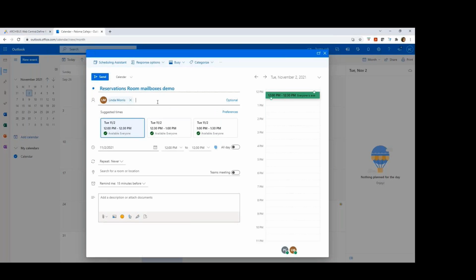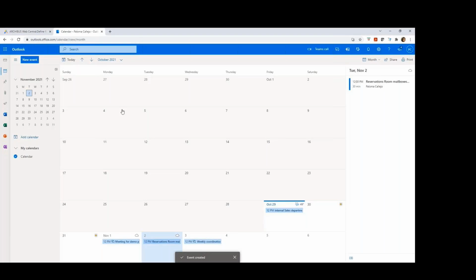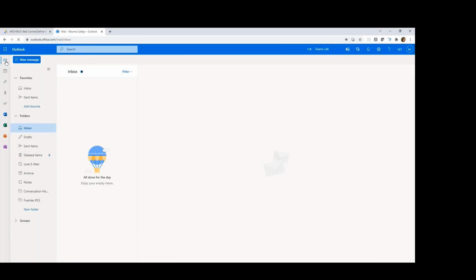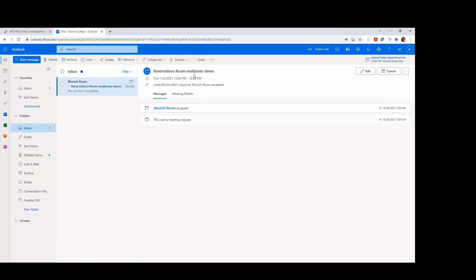Inviting team members. And here you're also inviting the room as the resource. And you see here you created the reservation within Outlook. Get the notification.